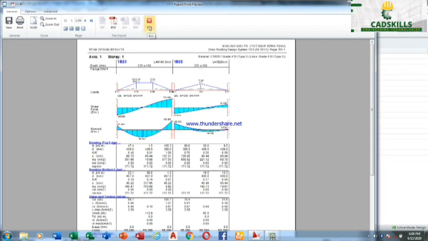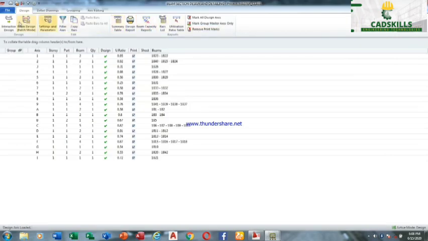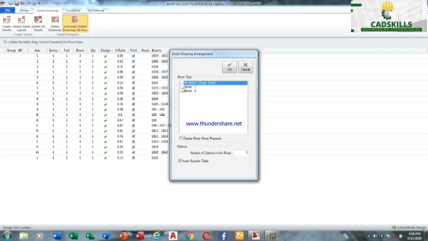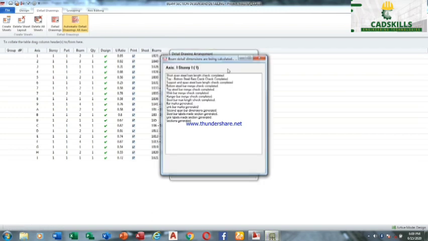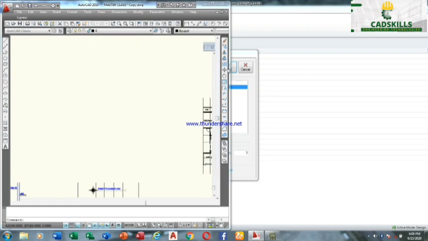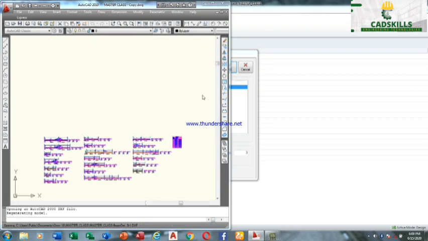Okay, now there's another report you need to get. Before you leave this place, after getting your report here, just click on detailed drawings. Automatic detailed drawings for axes. Only story 1 is what you're looking for. Remember that story 2, you don't need it as much. But if you have detailed it for roof beams, after getting your story 1, you come back again and click on story 2 and highlight story 1 and get it.